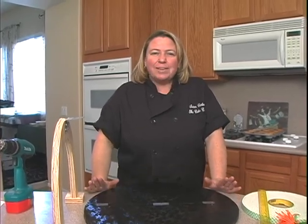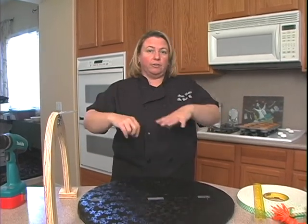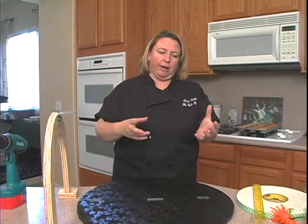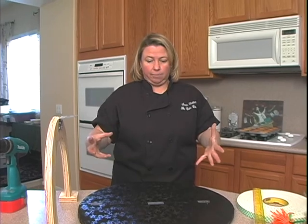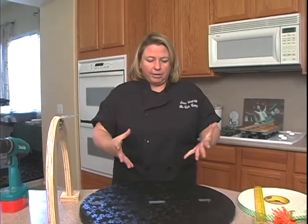We are going to do a St. Patrick's Day themed cupcake tower today. And let me tell you, it's all about the tower. There are those towers out there that you can buy and they're just pretty much plain, and then you just decorate your cupcakes, put them on there. But this, I really wanted the cupcake tower to be the centerpiece for the party. So I wanted to go ahead and make a customized one.